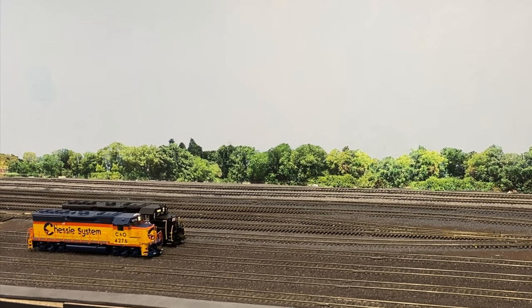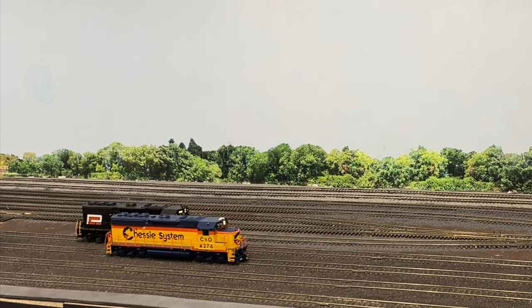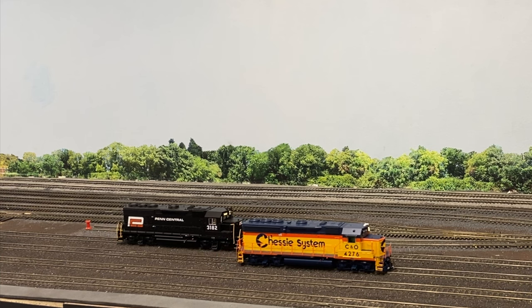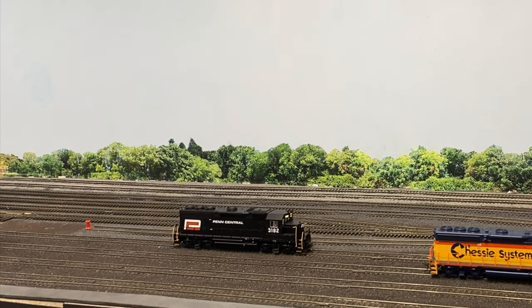Finally, I wanted to compare how the locomotives ran. I consisted them together so that I could see how they ran at the same throttle setting. As you can see here, they both run smoothly, but the Athearn runs at a higher speed than the Atlas. Now, I should note that the acceleration and deceleration settings are set higher on the Atlas than they are on the Athearn, but even at speed, the Atlas creeps along way more slowly.